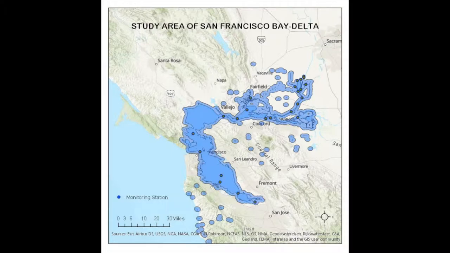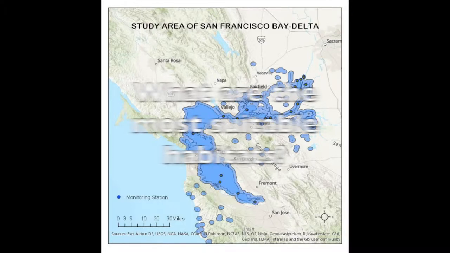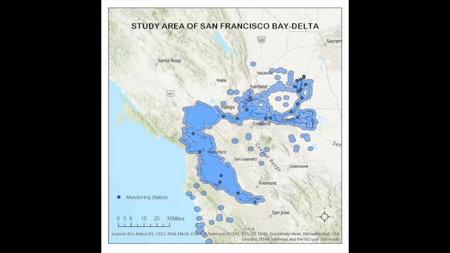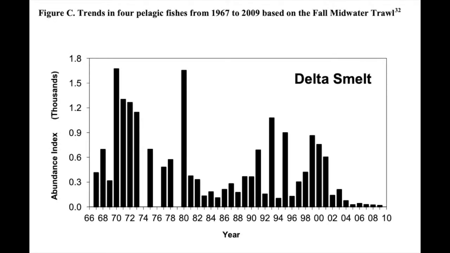The focus of the study is to understand what the most suitable habitats within the San Francisco Bay Delta estuary are for Delta smelt to thrive, with the hopes of providing the best ecosystem management practices for environmental managers to pinpoint potential areas of interest that could be targeted to restore Delta smelt. Efforts to restore these species could have a positive cascading effect on the ecosystem as a whole.